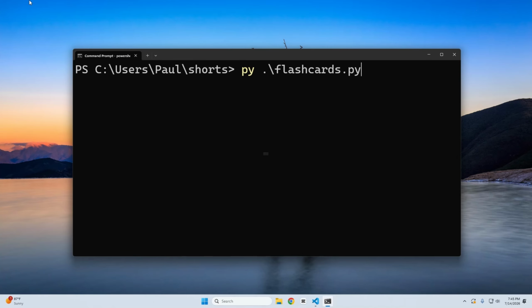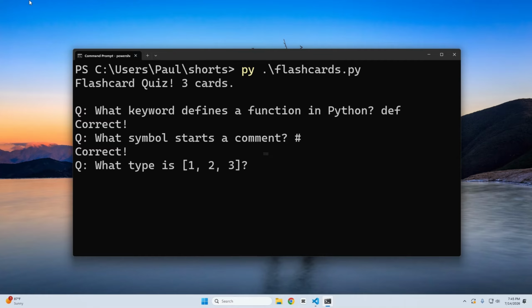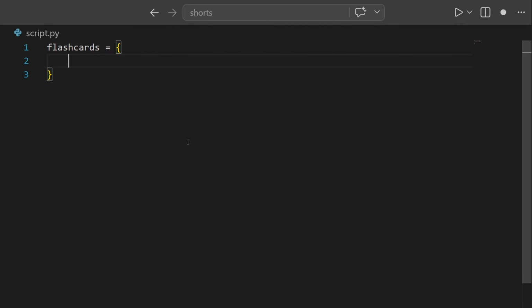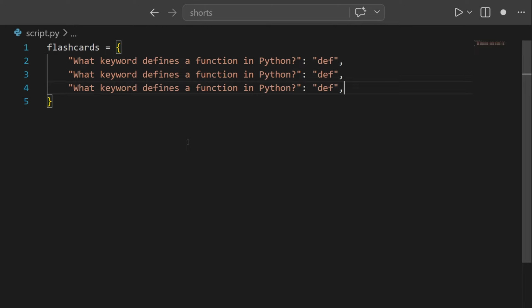All right, so this next project is going to be flashcards. So we're going to define our flashcards to start, and we're going to use a dictionary. So I'm going to ask my questions. What keyword defines a function in Python? And I'll add a question mark and then a colon, and we're going to give the answer. It's going to be the def keyword. So I'm going to use my shift alt arrow down and just change these really quick. The next one, we're going to ask about comments.